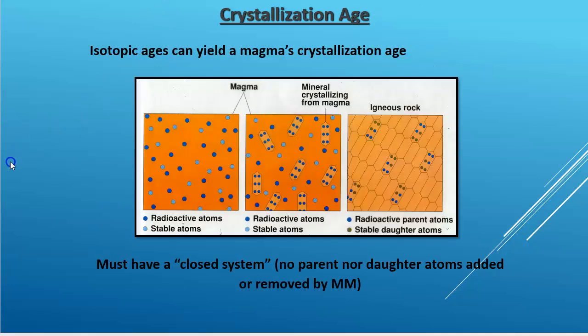Okay, so there are some things that we have to be aware of, and that is we can't alter my parent-daughter ratio during the rock's lifetime. And so what can happen sometimes is that if heat or something weird happens to the rock, it can alter that. So we need what's called a closed system. Once again, this is why you have to be a good field geologist. You need to look at the rocks and know that they haven't been altered, because altered rocks would give us a weird time and not an accurate time, right?